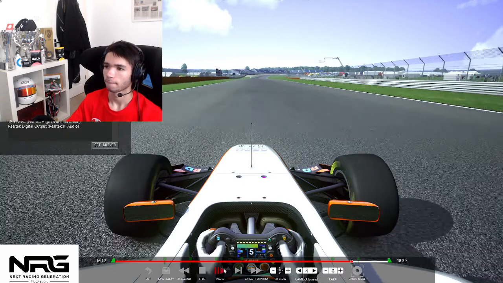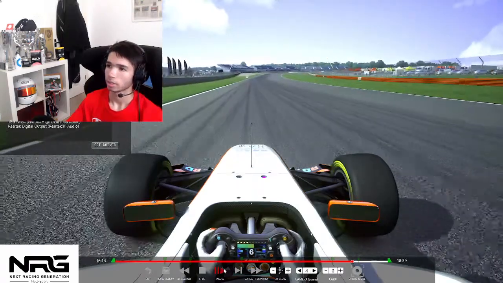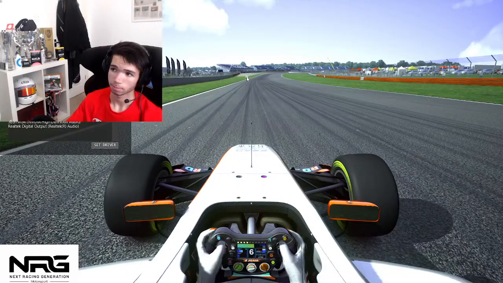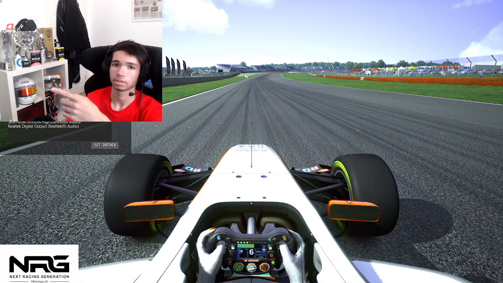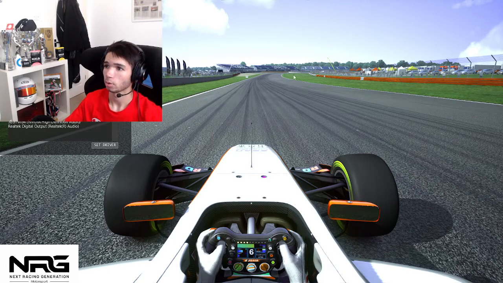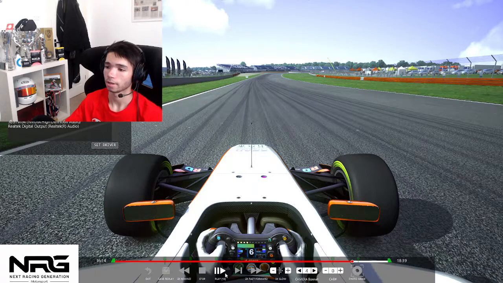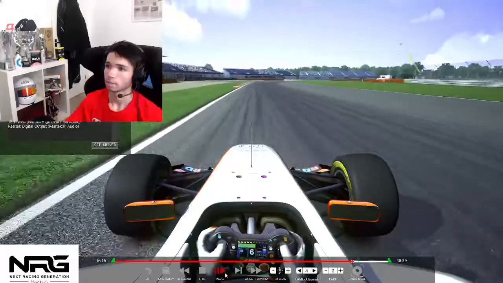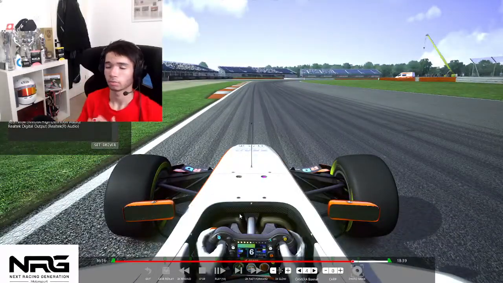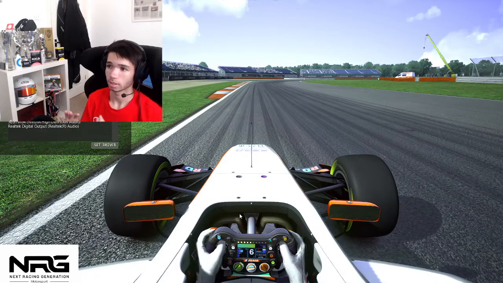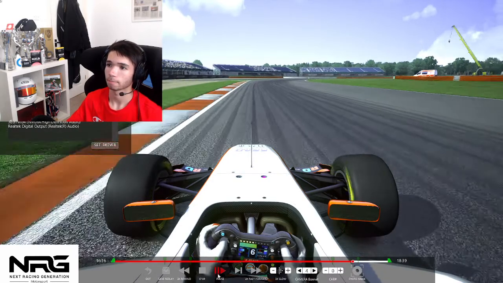So into this corner here, my positioning and my vision is at this board here, the white board there. That's when I know I should start positioning for the corner. So I pass this, and my braking point is this curb, the red and white curb. When I see this, I start braking and focus on the apex. As soon as I go past this, I brake.